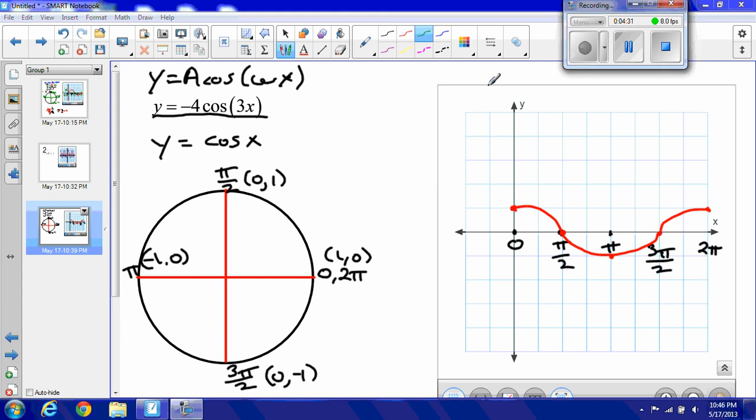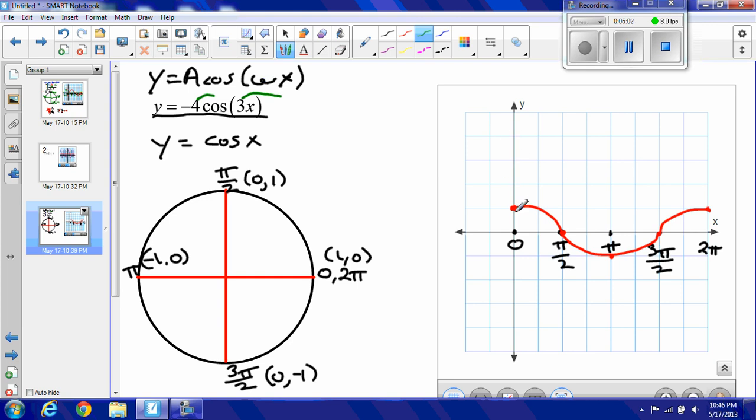So what I'm going to do next is transform my cosine function. And for a minute now, I'm going to ignore the negative sign. I'm going to get to that before I would do any h or k. We don't even have an h or k in this particular function. I would do the negative sign after I adjust for the amplitude, which is going to be the 4, and the period, which is going to be affected by the omega, which is 3. So first the amplitude.